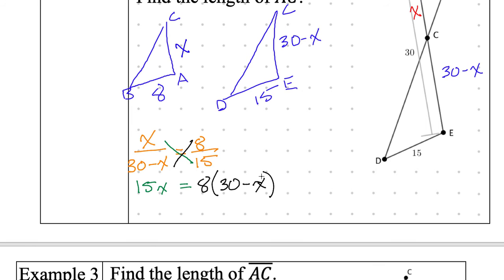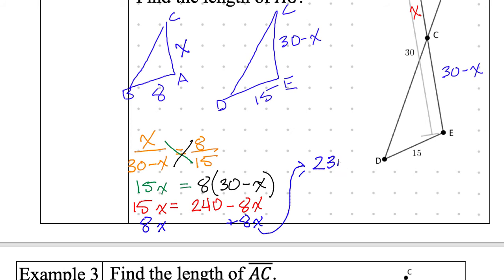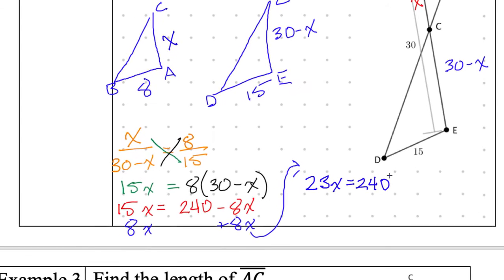So who can solve? Quiet raised hand. Andres has been patiently waiting. Thank you, Andres. Go for it. It's going to be 15x equals, you distribute. 8 times 30 is 240, and then 8 times negative x, which is negative 8x. Thank you. Keep going. You divide both sides, but oh wait, no, never mind. You add 8x to both sides. And our new equation is what? 23x is equal to 240. Perfect. And it's kind of hard to see. Maybe I should do it on the next line down. 23x is equal to 240. And I suppose I could zoom in here. I don't know why I'm zooming so far out.